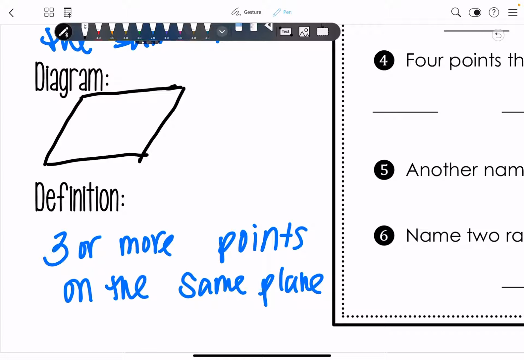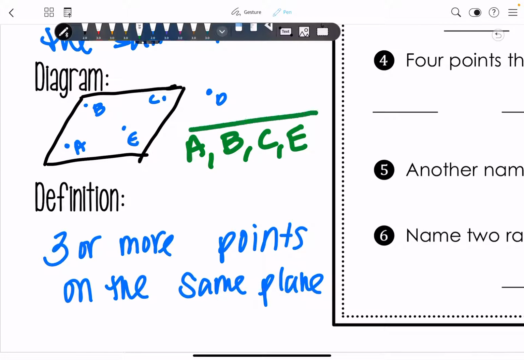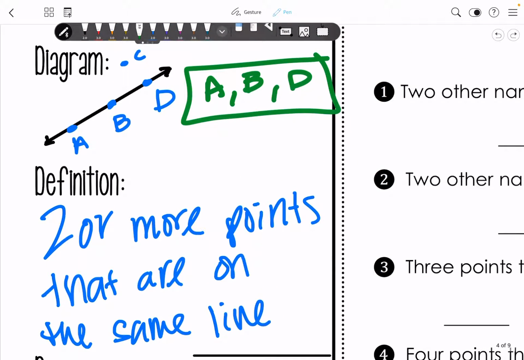A plane, by the way, is something like, think about a Kleenex box. Those sides are called the faces, whereas the lines, those edges, those are where the planes intersect. They intersect on lines. Now, if you had something like this, I'm going to put, why not, A, B, C, D, E. Then on this one, the coplanar points would be A, B, C, E. That's because point D right here is outside of the plane. Coplanar, all on the same plane. Collinear, all on the same line.